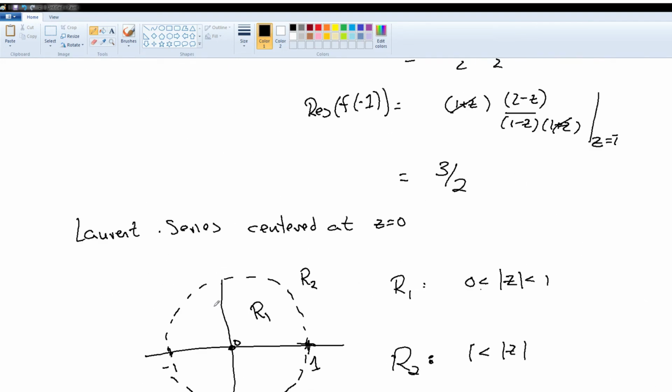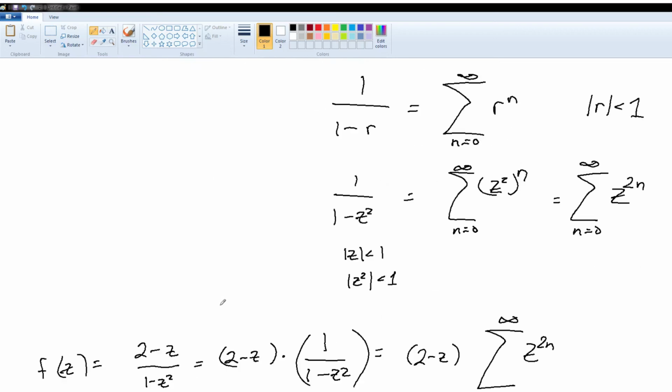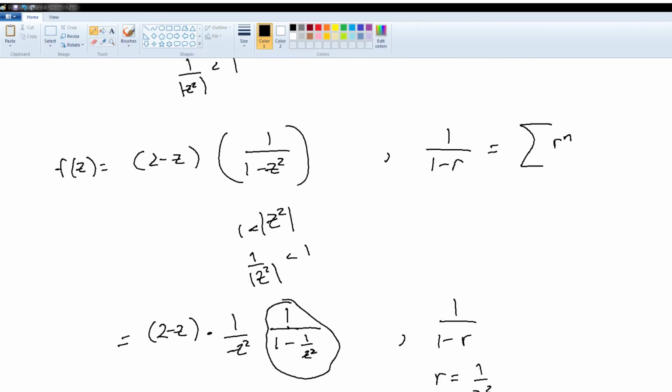Well, I think I'm just going to end it there. This is too long for me now. Let's see if I did this right. z is 1, it's a half. z is -1. Yeah, I don't know what's going on. I should be getting 2. But anyway, gosh, I don't know who's watching, if anybody's watching, but I'm out of here.